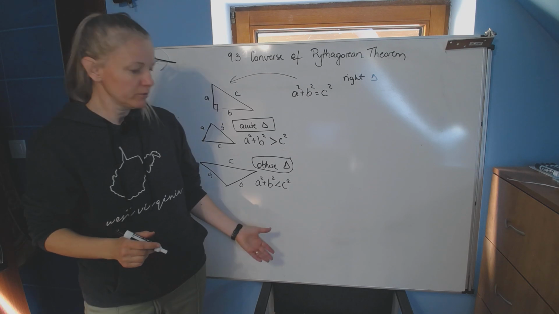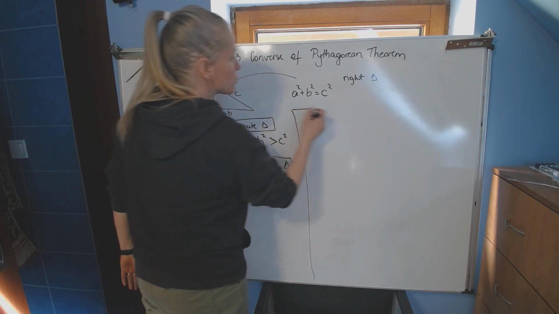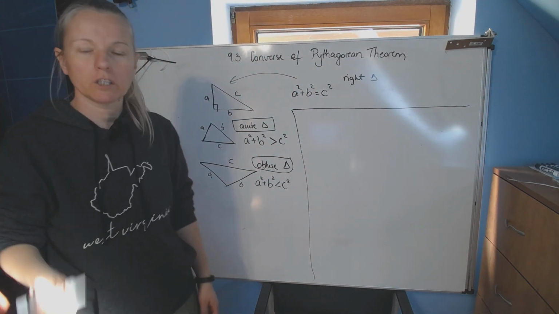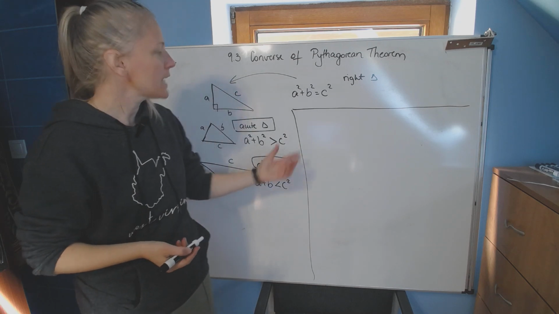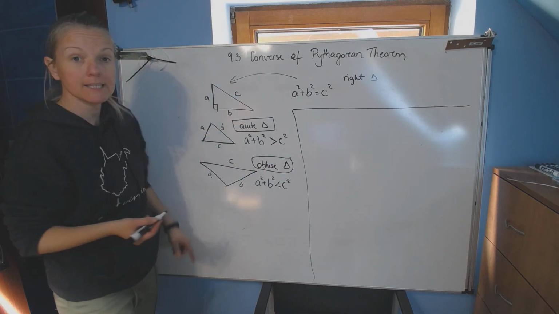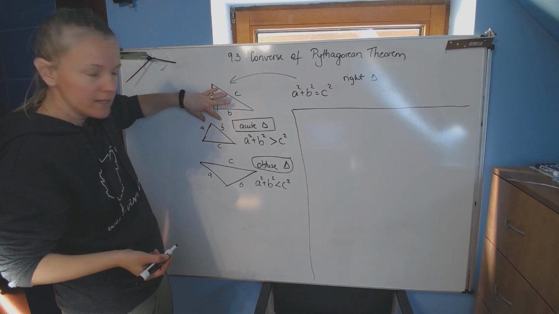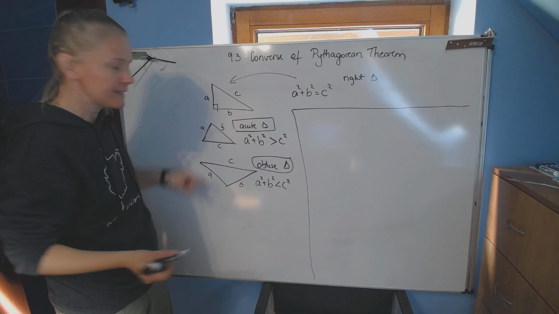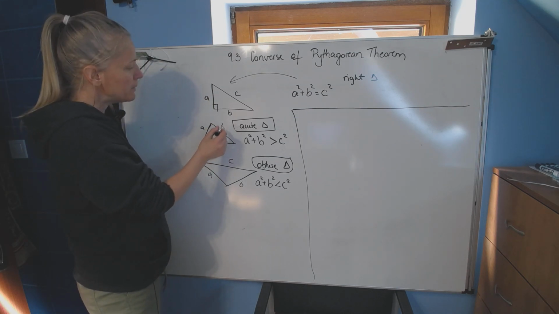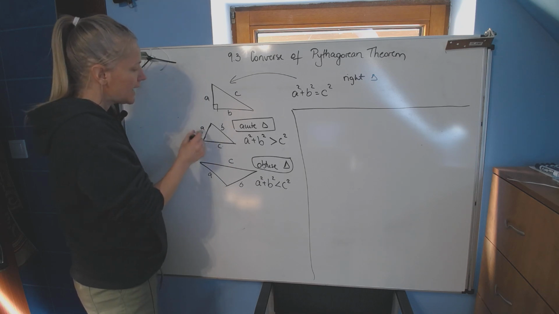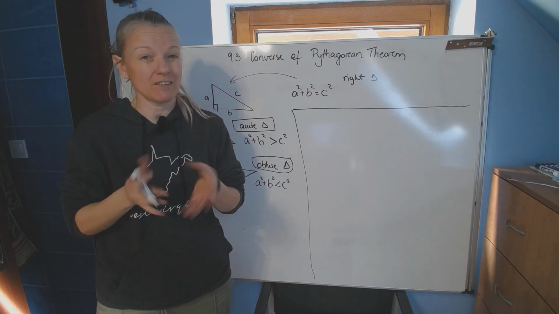Now, what I want to remind you before we check some values here is, before you can even decide if a triangle is right or obtuse or acute, you have to decide if it's a triangle. Again, going back two chapters ago, which said if I have A, B, and C as the sides of the triangle, any two sides that I add together have to be greater than the side that I didn't add. So A plus B always has to be greater than C, not equal, greater. B plus C always has to be greater than A, and A plus C always has to be greater than B. That's how we know we have a triangle. We did this in chapter 7, I think.